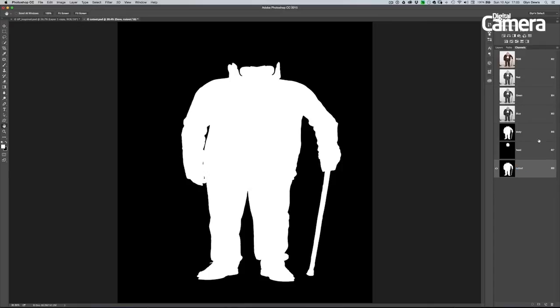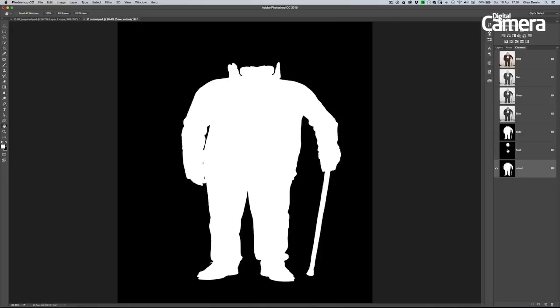So we know we've still got, just in case anything goes wrong, the body and the head. Now we've got one here that's going to be a combination of the two, and at the moment that cutout only contains the body. If we want to add the head to it, all I'm going to do is hold down my Command or Control key and then click once on the thumbnail of the head channel.